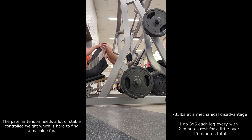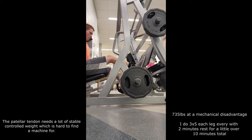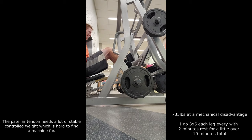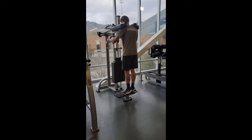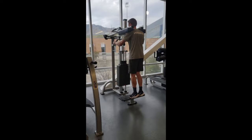For the patellar, I've found that the leg press is best — you just lift up with two legs and then go down with one leg as slow as you can, back up with two, then do the other leg. For the Achilles, it's the exact same principle: up on two, down on one, lower as slow as you can. If you don't have a calf raise machine, you can use a smith machine — you just need something that's balanced and can load a lot of weight.